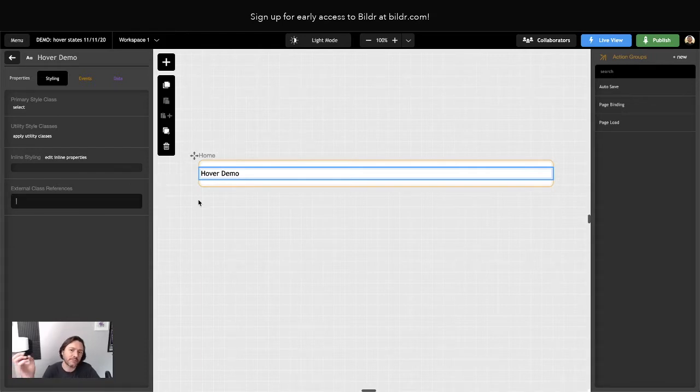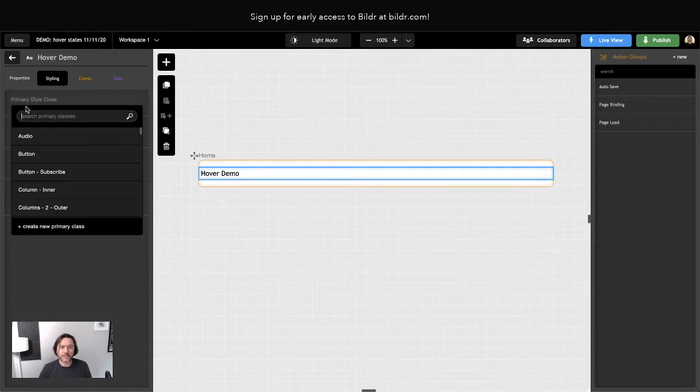And so if I had, say, Bootstrap CSS loaded in, and there was a class in there to make this blue, and I knew the name, I could just type that name in there. That's a little bit of a way to make Builder work more seamlessly with outside stuff. I don't really ever use external class references. If you're building in Builder, you don't really need it because all your styles are in Builder already. All right, so that's the concept of the inheritance, the hierarchy of how these things override each other. But within each, you have styles.